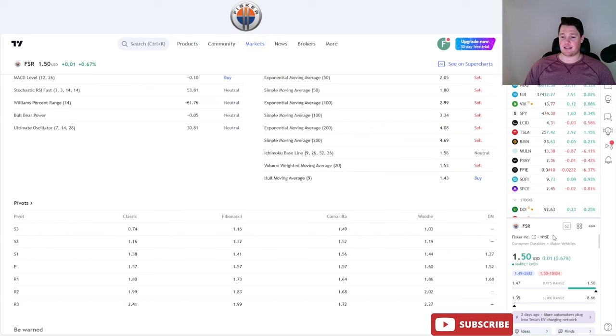So looking at the technicals, with it at $1.50, it kind of bounced higher now, it is trading between this S1 and the pivot. So $1.57 is going to be the next strong point to watch for. That is the resistance, and $1.41 is going to be the next strong support. So you will want to watch both to see exactly where Fisker does land. But clearly with PCE numbers coming out today, very positive, and the broader market ready to continue to rally, I feel like bigger things could be coming for Fisker, maybe even putting it between this R1 to the R2, so between $1.73 and $1.83, at least in the short term.